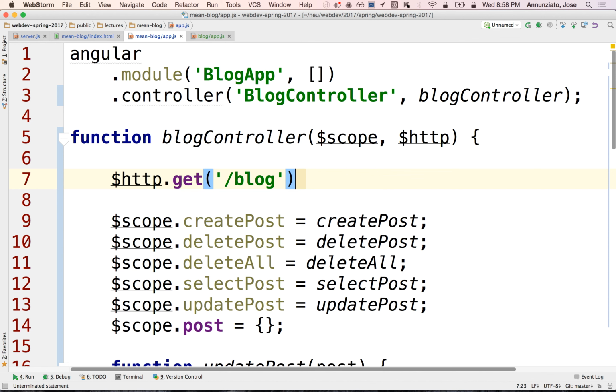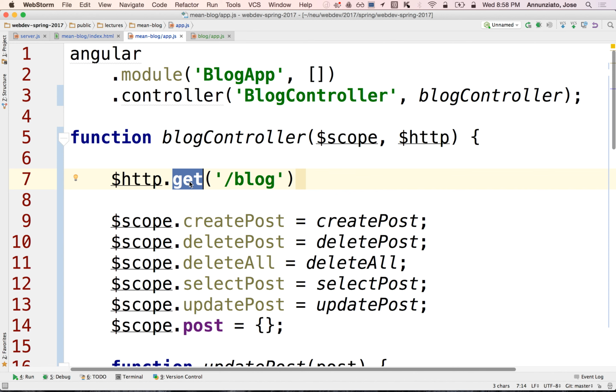Now, what it's going to do is, the underlying mechanism is that it's going to generate an asynchronous call. It's going to use a technique underneath that is called AJAX, right? Which is Asynchronous JavaScript and XML, that allows you to create these asynchronous calls, right? Underneath, it uses the browser. The browser knows how to do all these asynchronous requests, because browsers know how to download images and videos and HTML and JavaScript and CSS from all over the place, right?